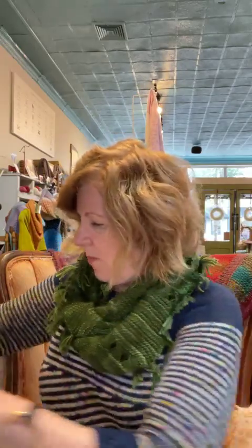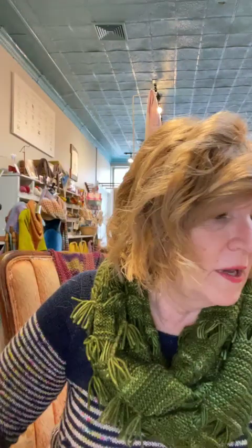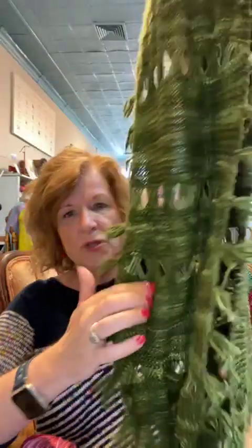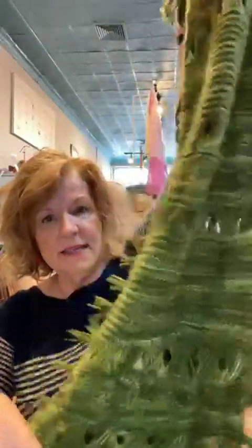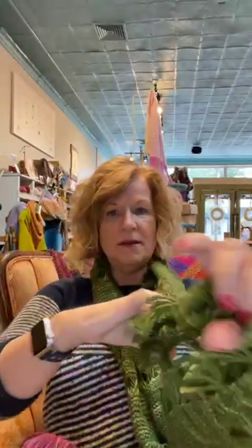Then let me show you. I'm wearing, well, we'll start with the cowl, and then we'll get to that. Okay, so this beautiful basket of yarn here, you can make the hipster cowl. Susan, who's coming to teach our class this afternoon, knit this up for us. This is the hipster cowl, and she knit it in DK and did a few less repeats to make it work, in 2 skeins of a DK. And I put the fringe on. And so I just love this cowl.